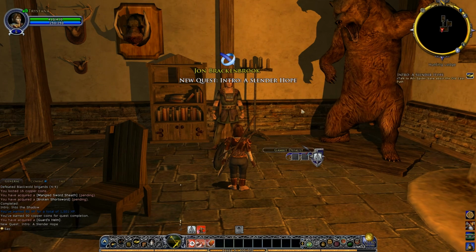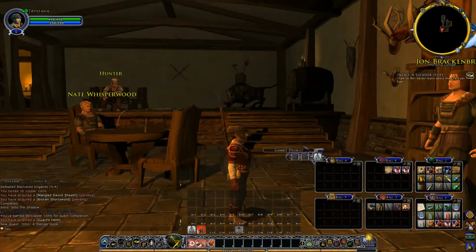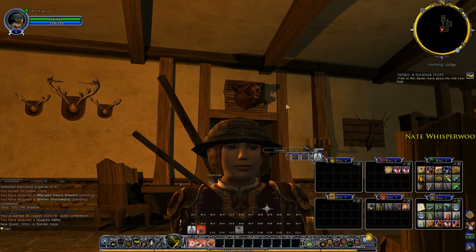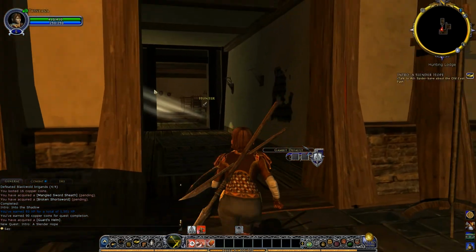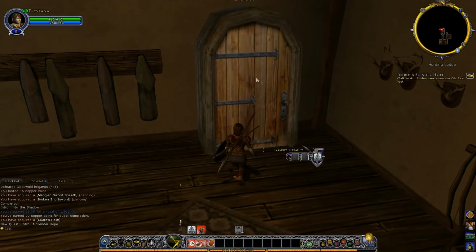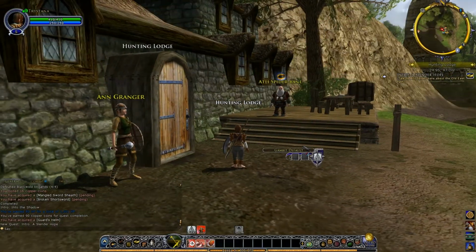Okay. So let's go equip our helm, which is just going to give us an absolutely dreadful looking hat, but I don't want that. So I'm going to disable the hat on the cosmetic outfits, just have our normal hair. There we go. So Atli Spiderbane is just outside on the left.